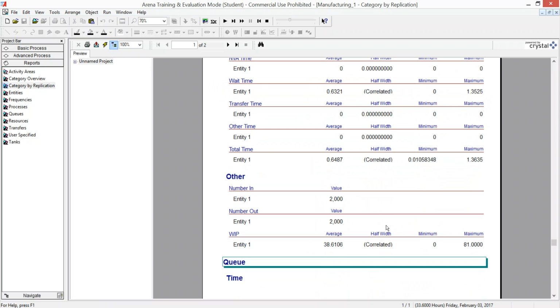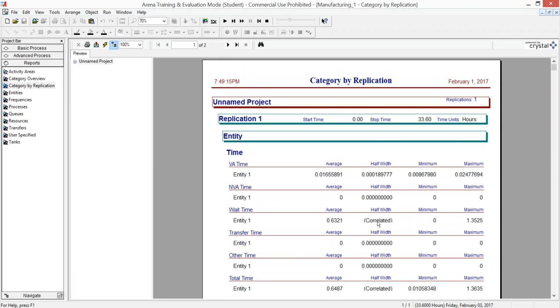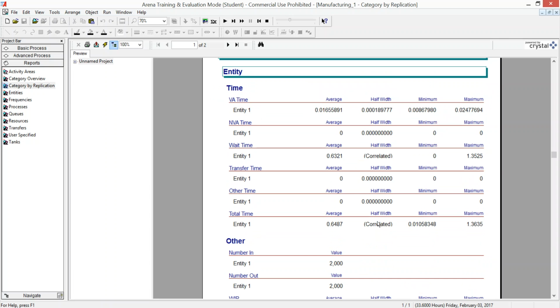When it comes up and says correlated, it means it's run sufficiently to get a statistically valid answer. And you can sort of see that really, that queue went up and down, up and down, and up and down, but didn't really ever run away. And that's a good thing.